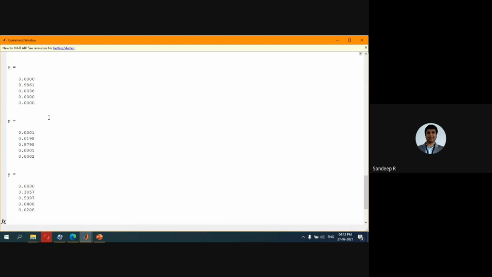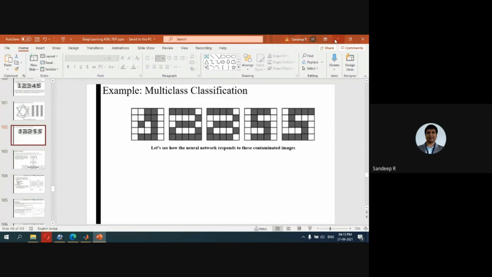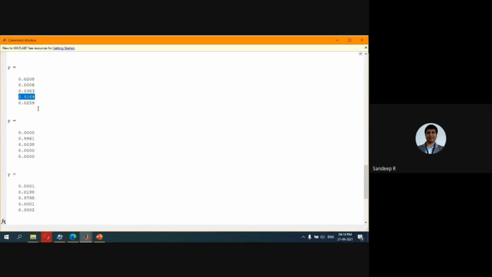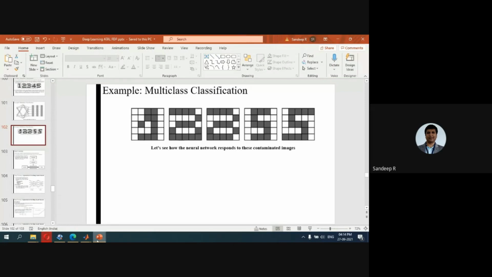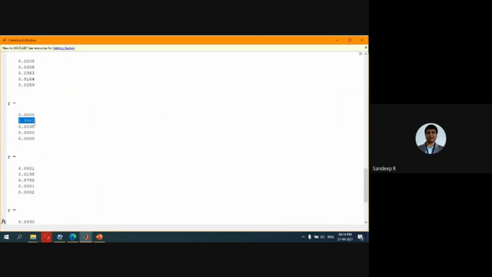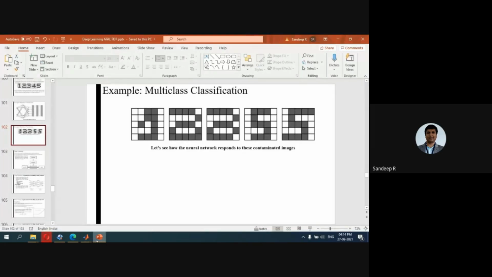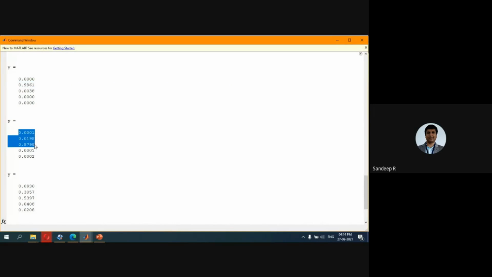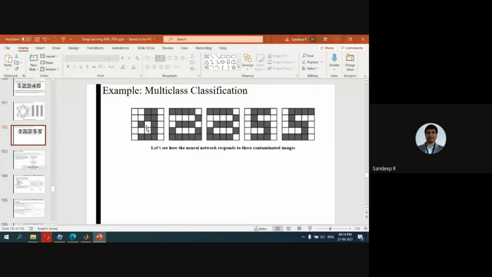Now see here, actual data would look like this. Earlier it was all ideal, 1, 2, 3, everything was like this. Now see the practical data. Which is the highest probability? This one, 0.9164. Yes, some person said that it is looking like 4. So the neural network also took it as 4, with highest probability, because the rest are very close to 0. Next, it is 2 or 3. Let's see what happens. Oh, it has given the highest probability to 2. So it has told us, no, this is 2. Next, with highest probability, this one. So 3, it has performed very well. This was 4, this was 2, this was 3 itself, it has told.